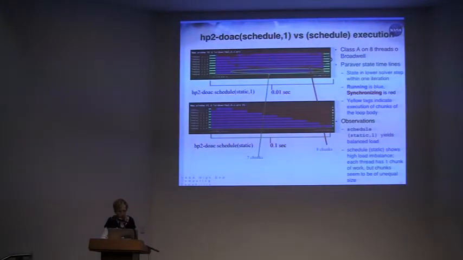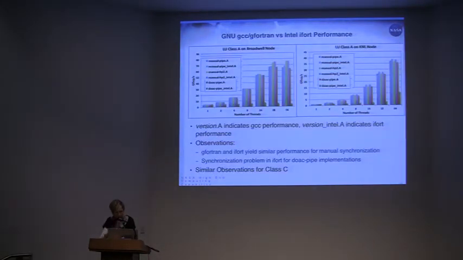And unfortunately we didn't have the chance to do a good Intel comparison, because we were using compiler version 17 and that fell over with the Doacross support. And we've reported the bug, and we've been told it's fixed now, but I just couldn't rerun the test before I came. But what this slide shows is that GCC is actually not that bad compared to Intel. They are pretty similar. So I can't wait to get to version 18 to investigate some other things.